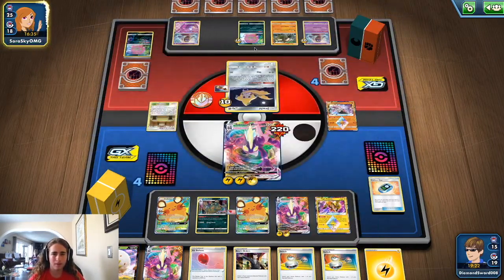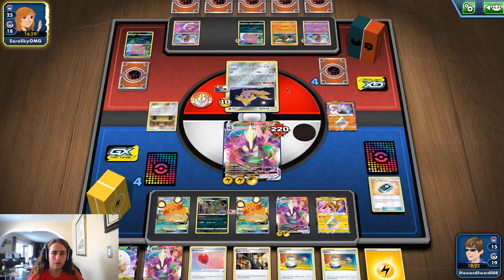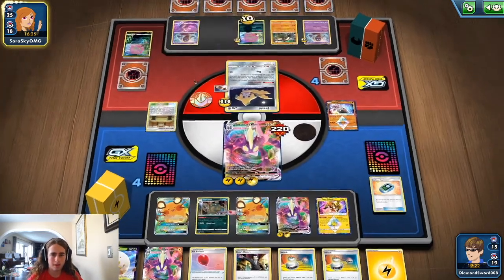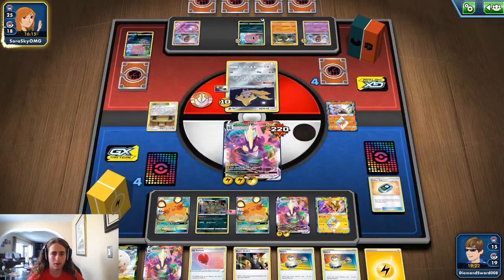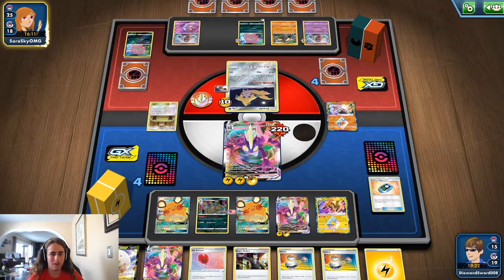Oh well. Let's see. 20, 30. Two from the Jinxes makes it 30. Plus Building Spite is 40. 40 plus Hustle Belt and Rainbow, you could do another 220 if they got Rainbow Energy. They need a Hustle Belt. Although, honestly, just right now they're doing enough damage to knock out my Toxtricity VMAX.